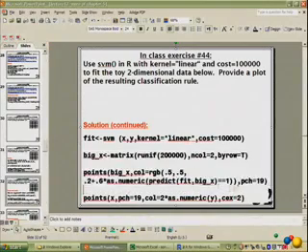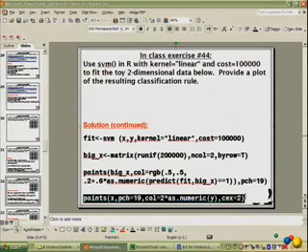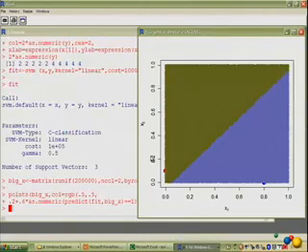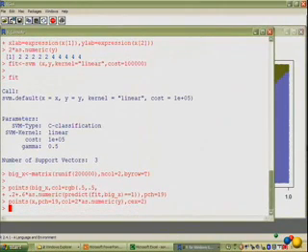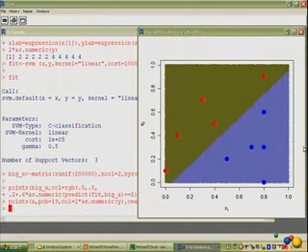Of course, there's more smooth ways of doing this plot, but this is sort of an easy way to do it. And points, there you see. So the 100,000 points just filled in the space, and I color them, and then you can see here's your linear boundary given to you by SVM.